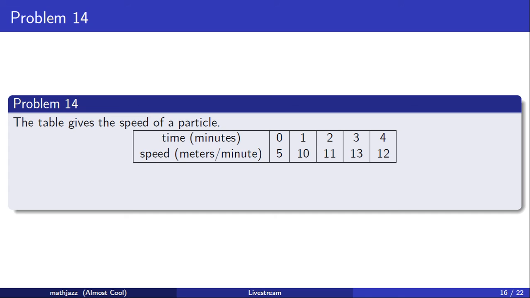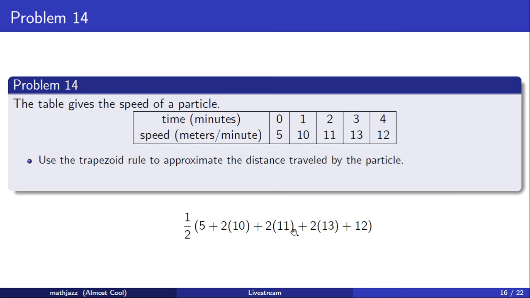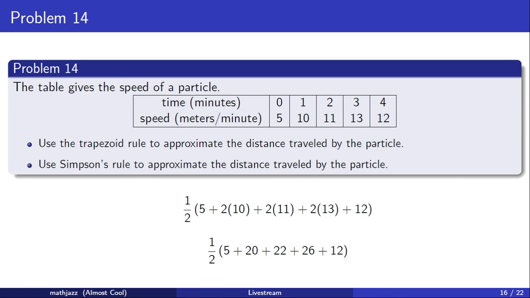So now we're getting into our integral approximation techniques. Here's a table. It represents a function, and we're going to take an integral of it. We're going to use the trapezoid rule to approximate, and we're also going to have to use Simpson's rule to approximate. And I did not mean for these numbers to come up here, but since they're here, we might as well take a look at them.